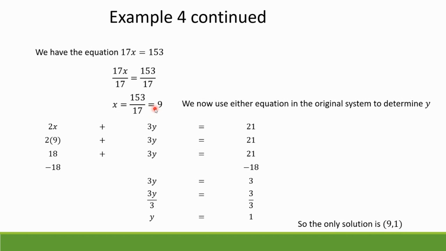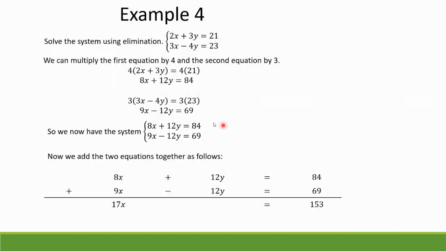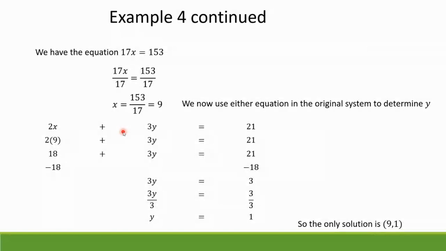So now we know what x is. Are we done with the problem? Well, you can probably tell from the work here that no, we're not, because we need y. How can we get y? Well, we know what x is. What we can do is take that x and put it back in to either one of these equations. You only have to do one. I put it back in the first one. You could have used the second equation, that's fine.